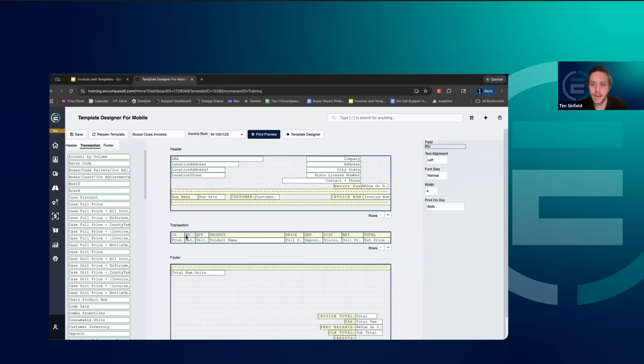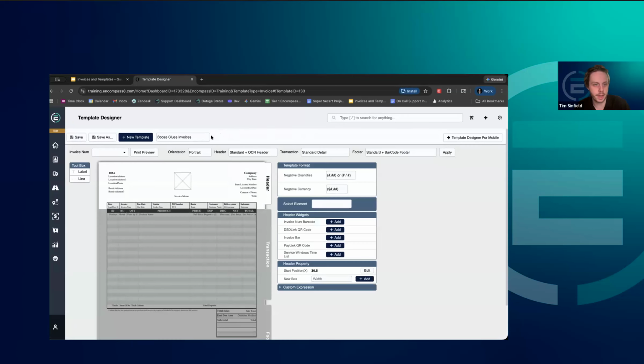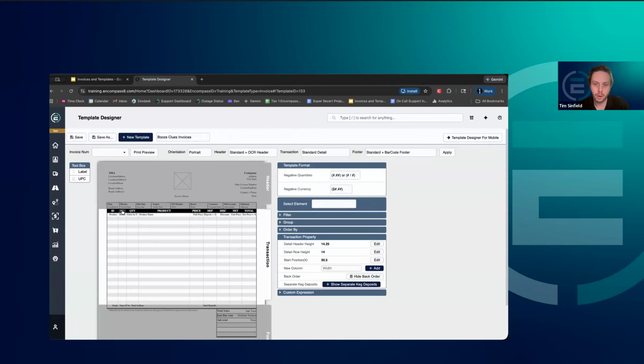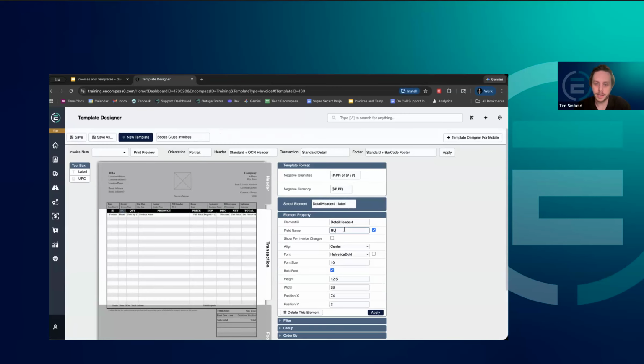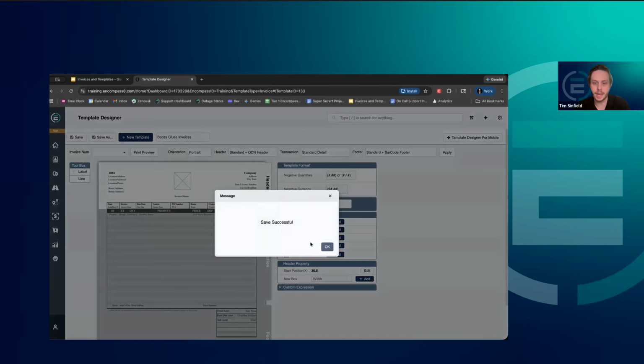Well, we absolutely can. If you're trying to do it in the mobile version, because this is a string value, you cannot. This is not an editable field. But if we jump back to template designer, I can do it here and it will transfer over. So I have my RU right here and they wanted it to be updated to XX. That's what the customer wants. We're more than happy to do that. We'll click apply, confirm that it's here, and we will go ahead and save.